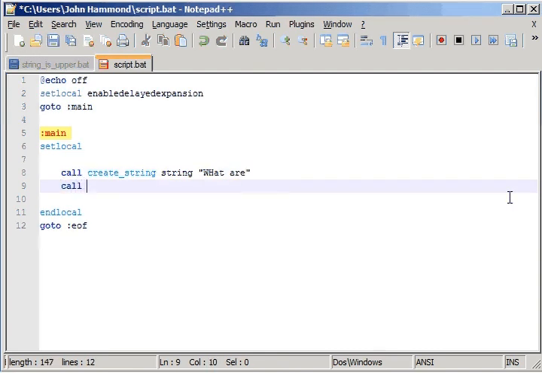And then we'll call our string is upper once we've got a string to work with. I just created one. I'll call it string, and it's just going to be "what are" for some reason. I decided not to finish that sentence.